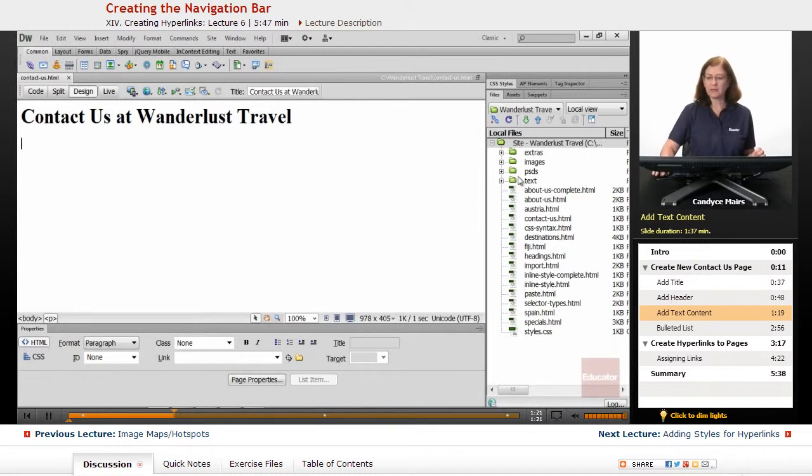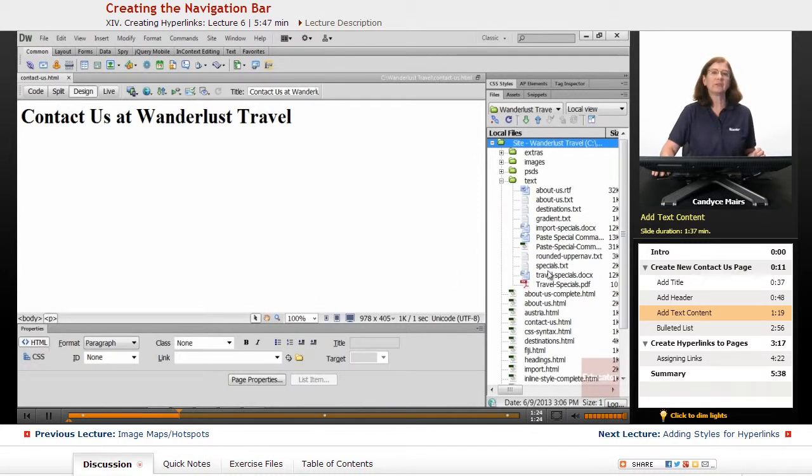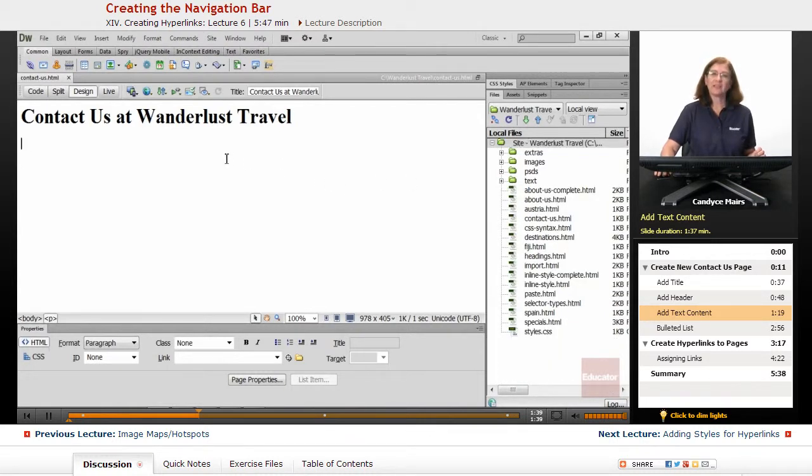Now within our contact page, what we want to do is add some text. And you can see that I don't exactly have any text for contact within this text folder for you. So we need to make some up. Now there are many instances, quite often, at least for me, where you don't get the text you want for your web page. And it's somewhat hard to design it if you don't have that. But I'm going to ignore that issue for now, and I'm just going to say text goes here. This is the old shortcut method for adding text to the page.